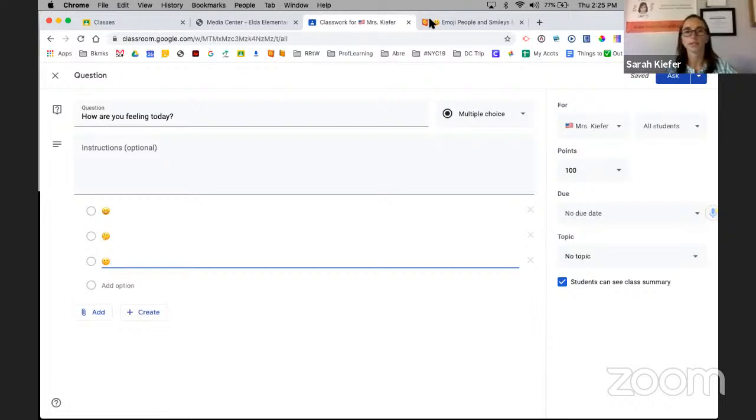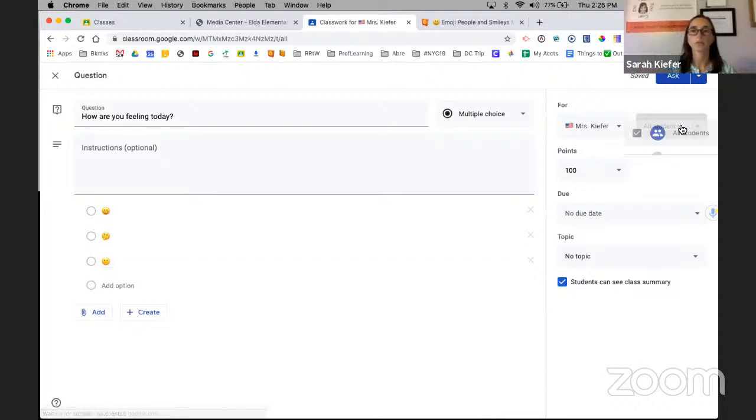Now over here, gotta move my pictures. It's for my class because that's the only one. Here's where you can do some of your differentiation as well. So maybe you want it to be for all of your students. Pretend like I have a list of 20. It doesn't have to be to all of your students. Maybe you know that these three are definitely going to be out today because this one has strep, this one's at a funeral, and this one's in quarantine.